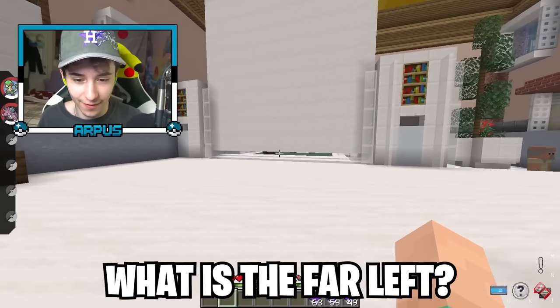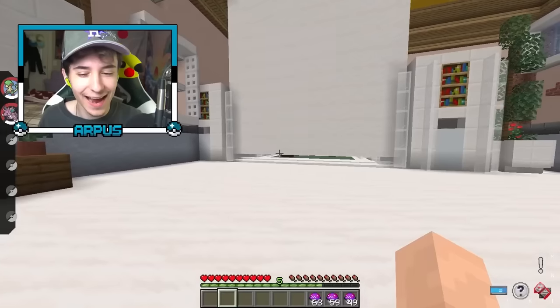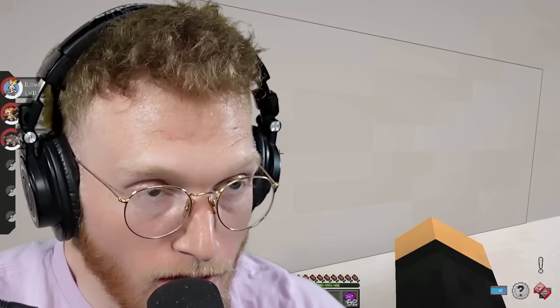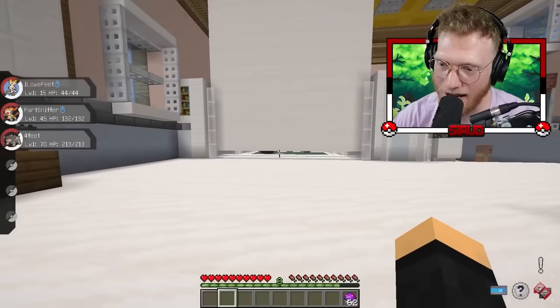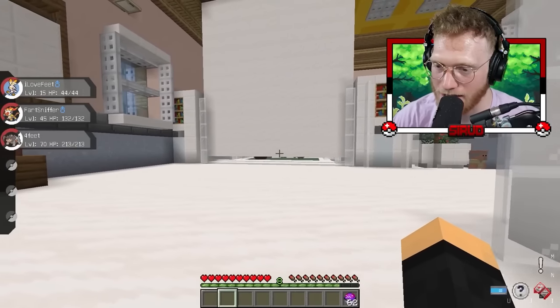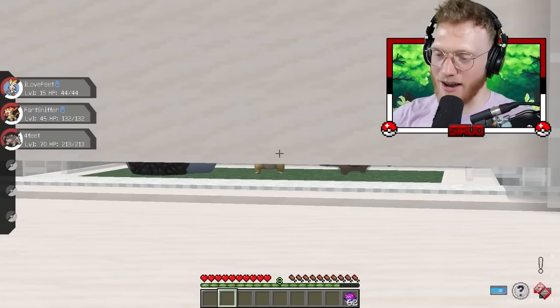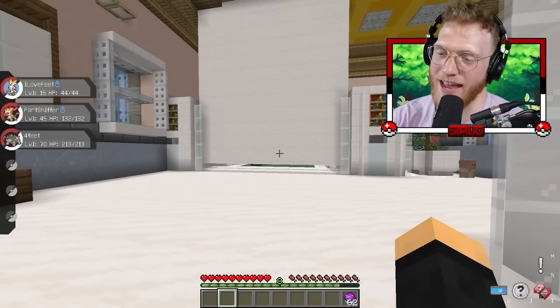What is the far left? Far left, 100% Probopass. You could be right. Wait, hold on. Yep, 100%. That's Probopass. Did you just smell him? I did. That's cheating. Let it slide. We just touched noses. The middle, 100,000%, is Marowak too, or maybe Cubone. I don't know the difference. Well, the right's clearly Rotom. So my guesses are going to be Probopass, Marowak, and Rotom Wash.